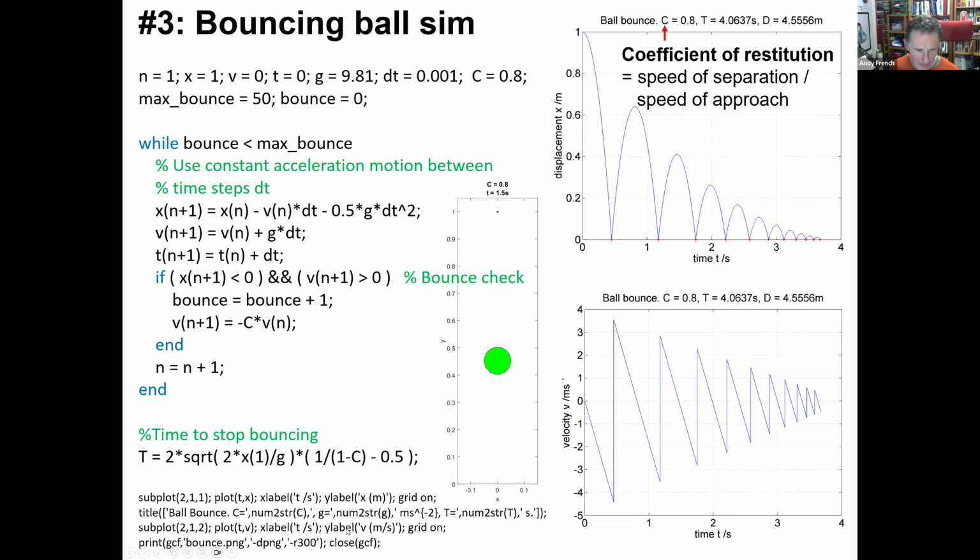And the commands at the bottom, have you noticed that I've got almost as many plot commands as I have the sort of the guts of the physics, and that will vary from language to language. So, you know, a couple of these, num2str is turning a number, the coefficient of restitution, to a string, which is something I can use to create the title. All right, so in MATLAB, titles are things called strings. Python is particularly good in the way that it deals with text.